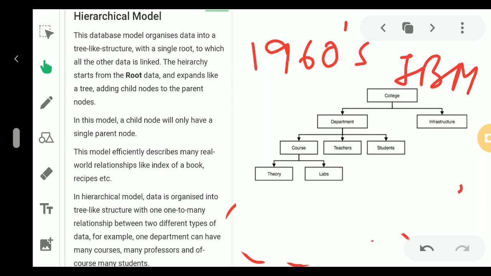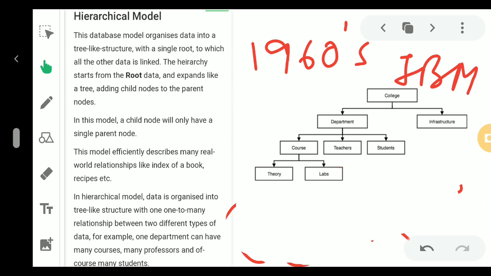Now coming back to the disadvantages. It requires the data to be repeatedly stored in many different entities, and the database can be very slow when searching for information on the lower entities. When you search for the lower entities, it takes too much time. Searching for the data requires the DBMS to run through the entire model. So from top to bottom, you have to search everywhere to find the information. And many-to-many relationships are not supported here. Here only the one-to-one relationship is supported.